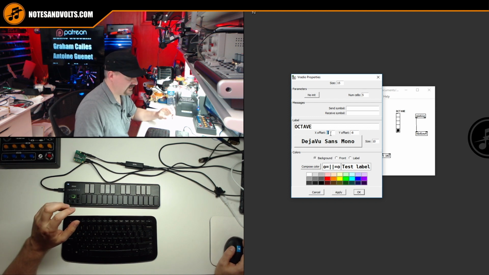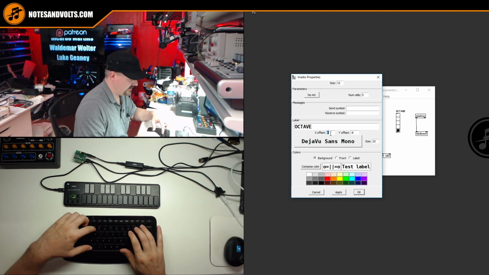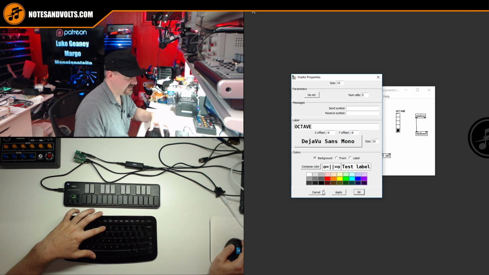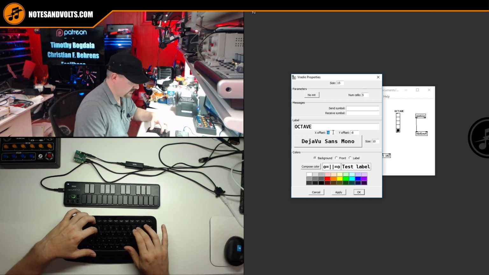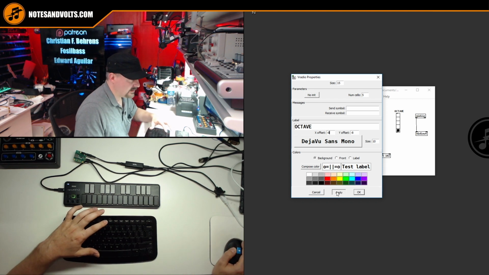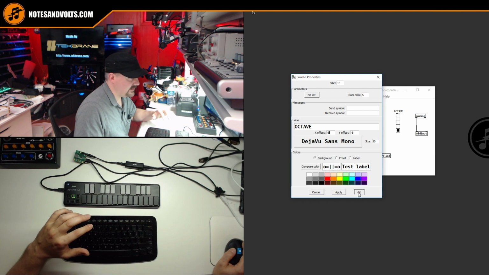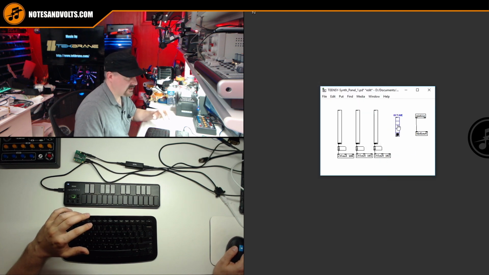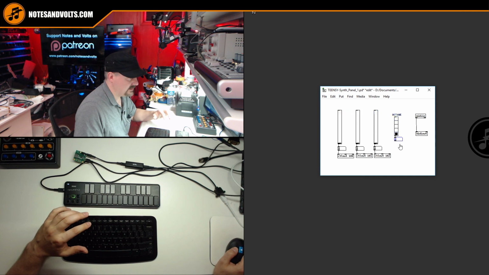So what we can do to fix that is just offset it on the x-axis. So I'll type in x6 and you just have to kind of experiment. That actually could be a little more. Let's go -8. And that looks pretty good. So we'll just apply and then OK. Now here's our 5-position radio button. Now the next thing I'm going to do is get a number object and attach that.